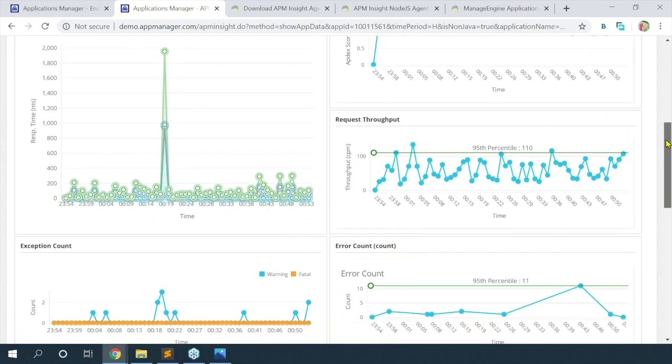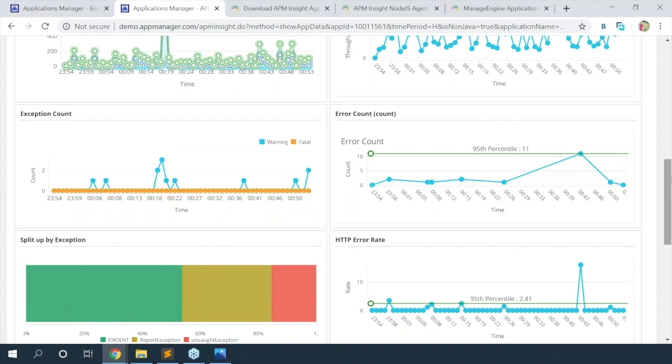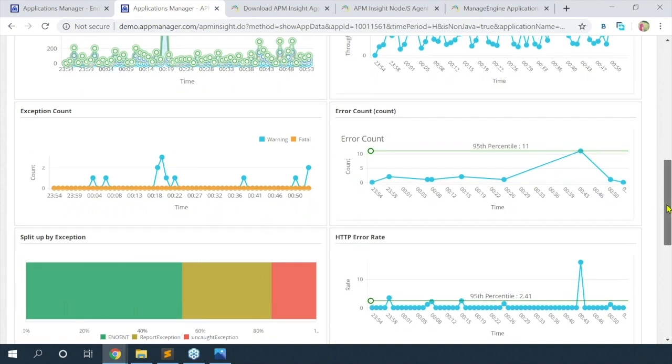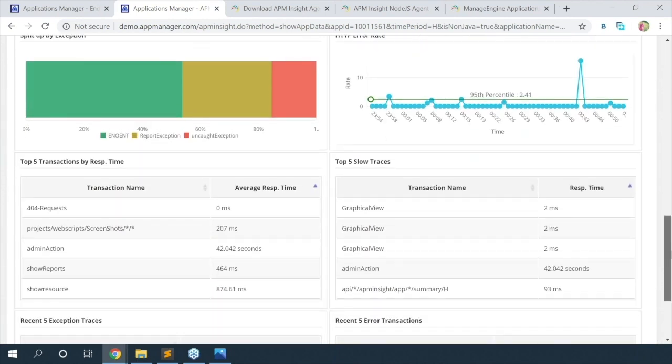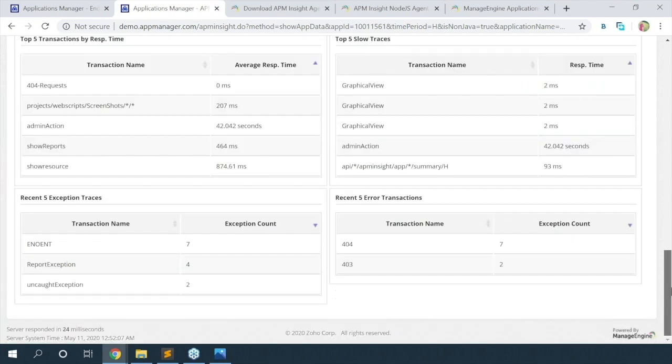And request throughput, exceptions count, split up by the exception values, HTTP error rate, and error count details at a very high level, along with the top 5 transactions based on the response time and top 5 slow traces, and the recent 5 traces based on the application accessed or the transaction accessed.